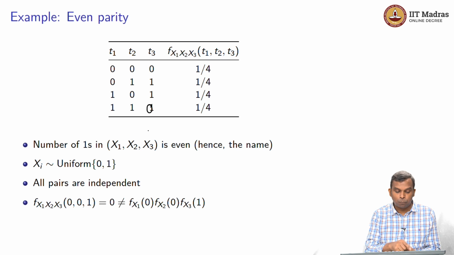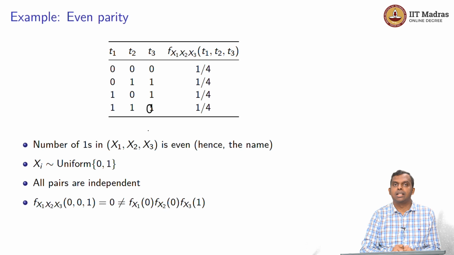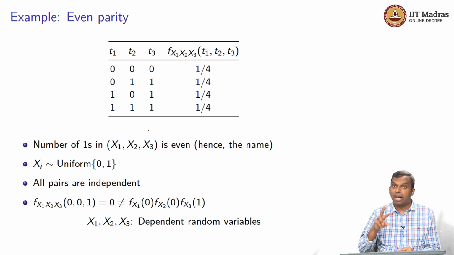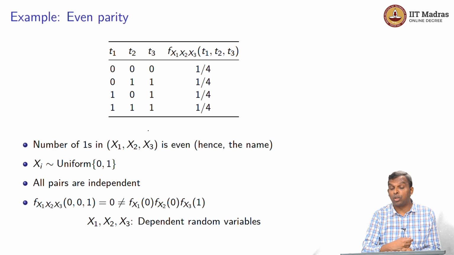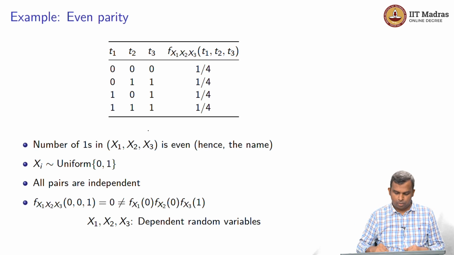They are dependent. Why is that? You can look at the case 0,0,1, which does not appear in this table, which means the probability of those 3 occurring is 0, isn't it? But the product of the marginals will work out to half into half into half, 1 by 8. So this is a violation of the condition that's needed. So all 3 together are dependent, but pairwise they are independent. This will happen always for the even parity case. Why is that? If you look at all 3 together, you can find X3 given X1 and X2. X1 and X2 will fully determine what exactly X3 has to be. So in all those cases you have dependencies. That's what's important.